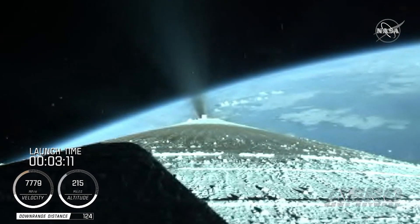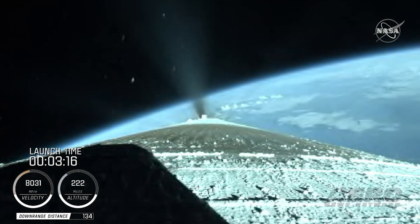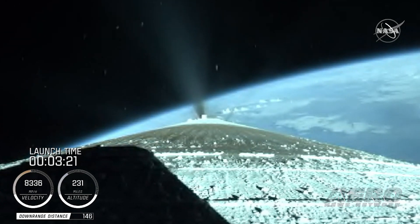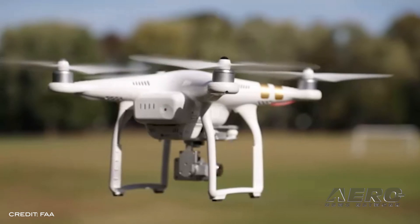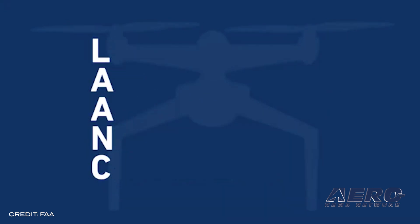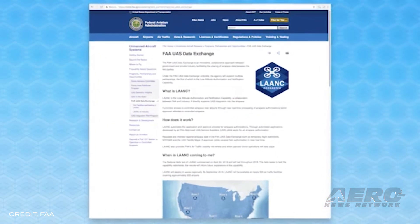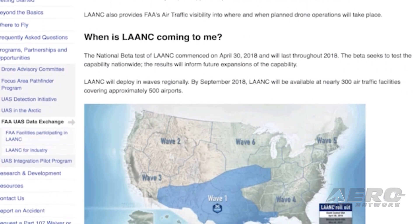The study was conducted by the Natalie P. Voorhees Center for Neighborhood and Community Improvement, which is widely recognized as one of the foremost organizations conducting economic impact studies for corporations, communities, and government agencies. The FAA has made it easier for drone pilots to quickly and safely access controlled airspace by adding 133 air traffic facilities to the Low Altitude Authorization and Notification Capability System. LAANC is an automated application and approval system for drone pilots requesting to fly below 400 feet in controlled airspace, and directly supports UAS integration into the airspace. This expansion is based on feedback from the drone community.